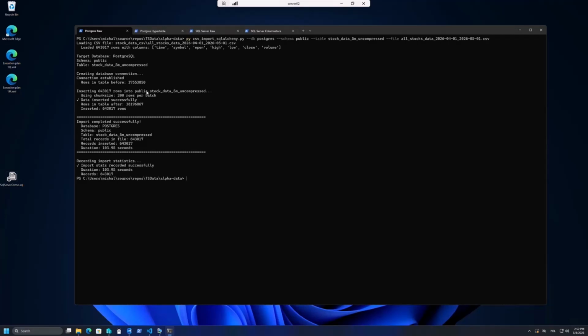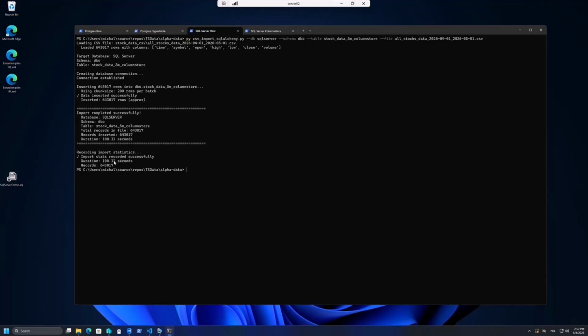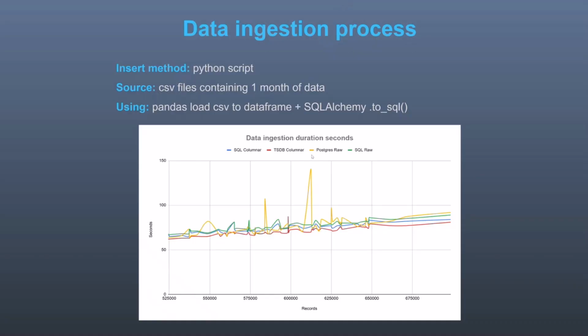Postgres raw data, 640,000 rows ingested in 100 seconds, 96 seconds hypertable, SQL raw 100 seconds, and pretty much the same for the column store. Okay.